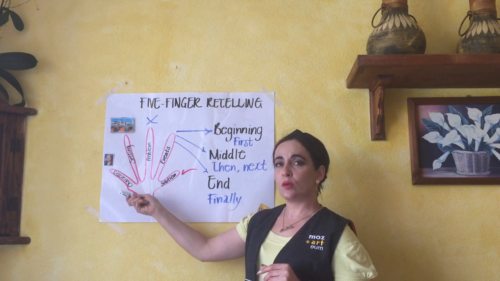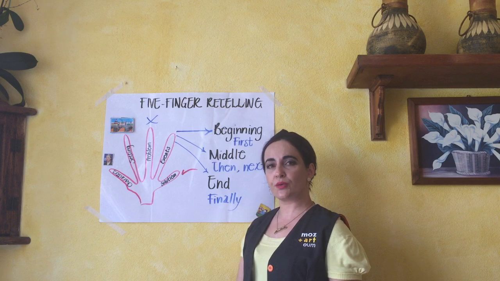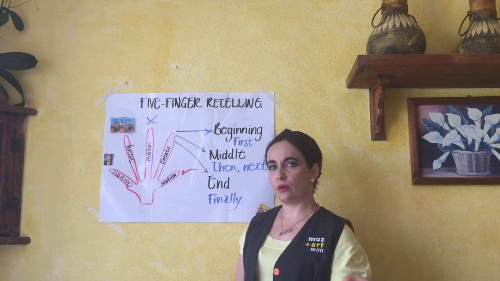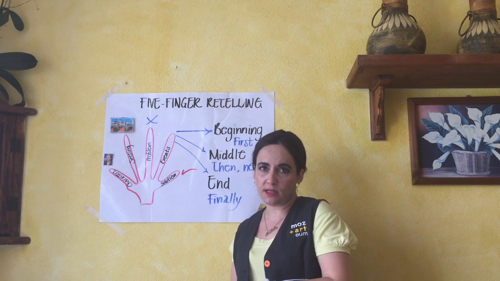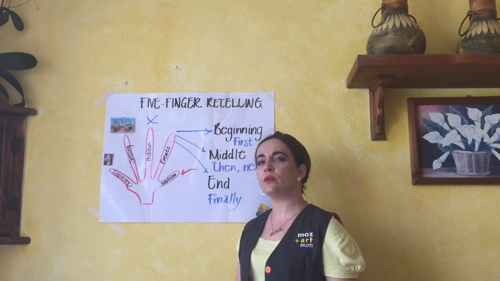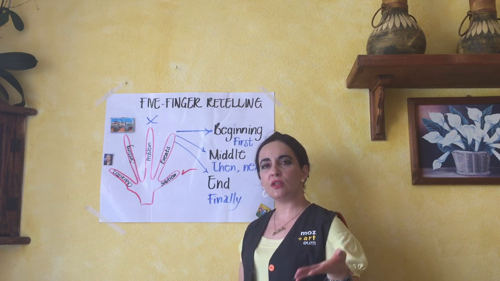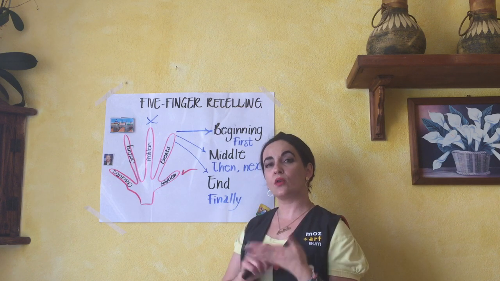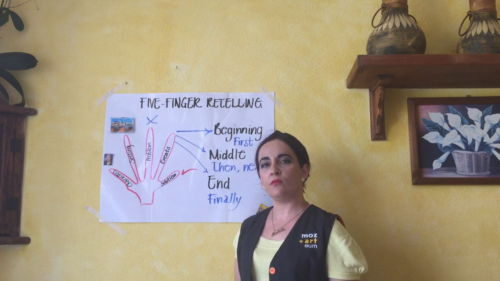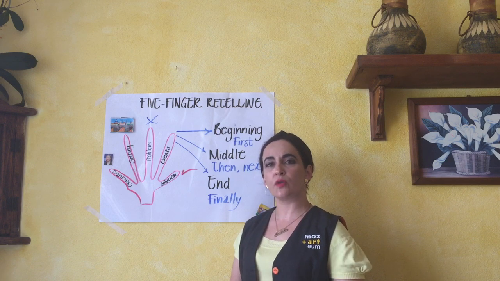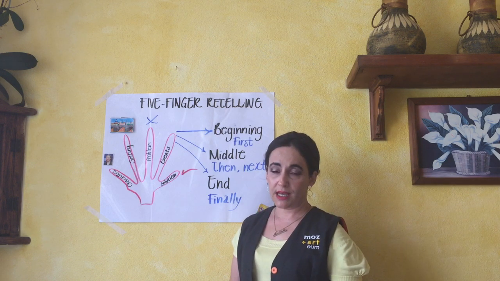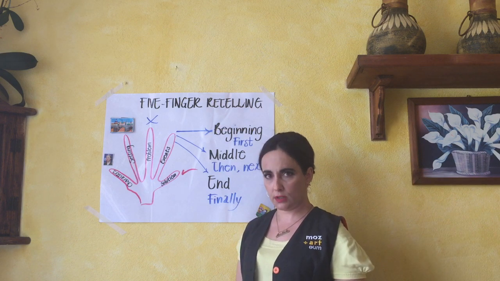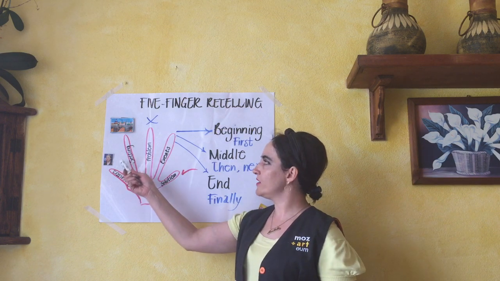And you have to describe them. To begin to retell a story, you have to say, the story is about a little girl whose name was, and you say the name of the little girl, and then you talk about the other characters, the wolf and the grandma, and describe them. To describe them, remember to use those character traits and physical traits that talk about the character, but briefly, just a few words, okay?